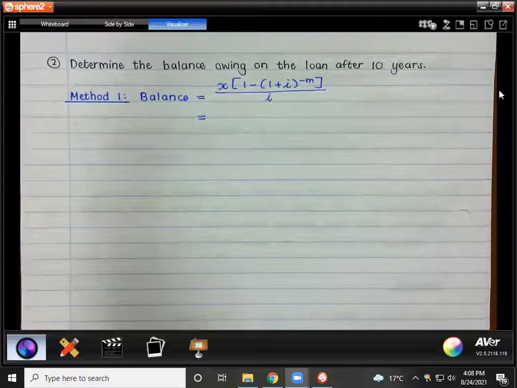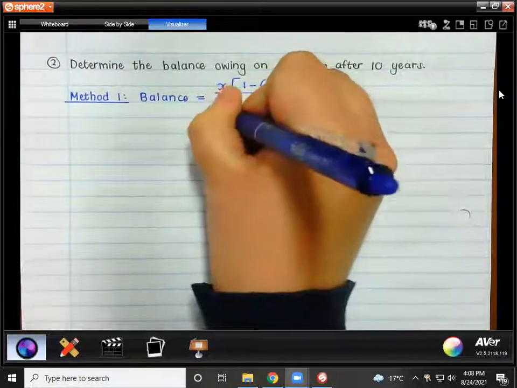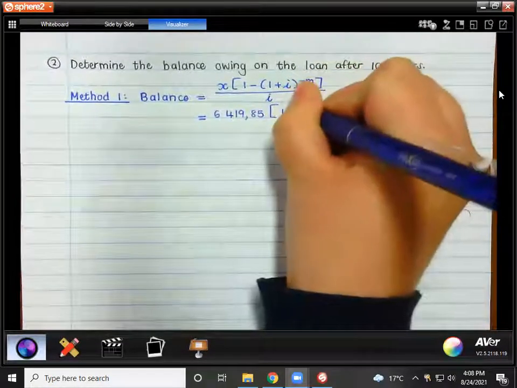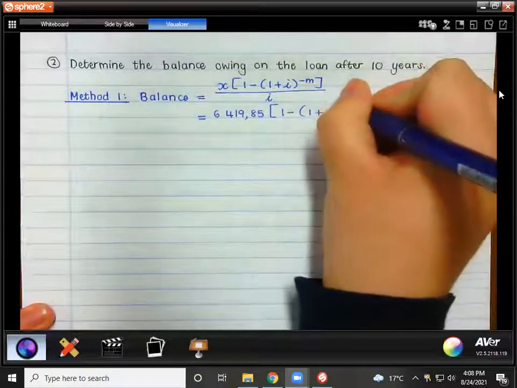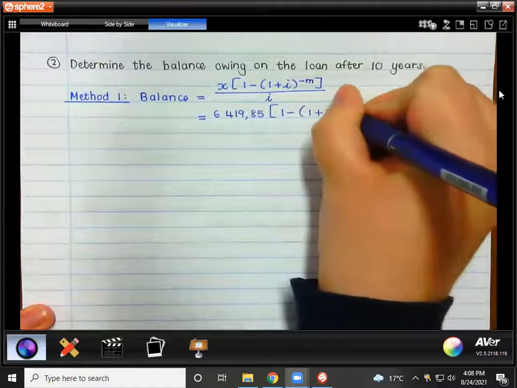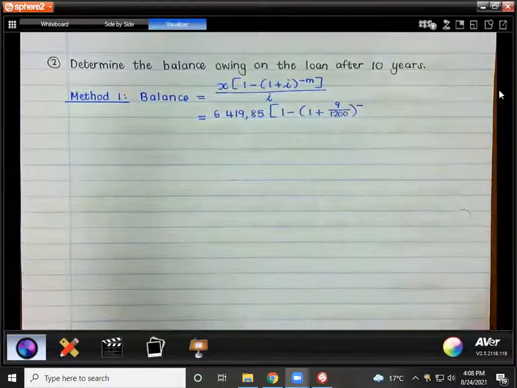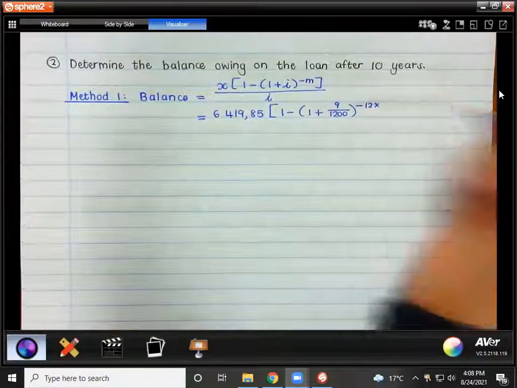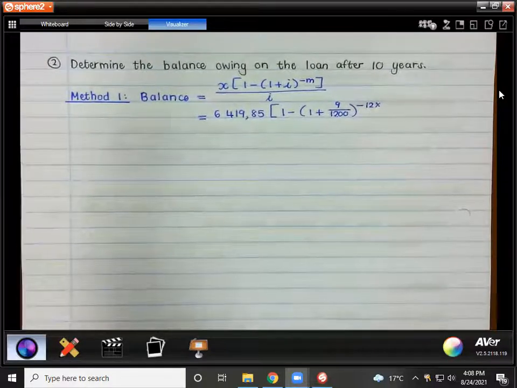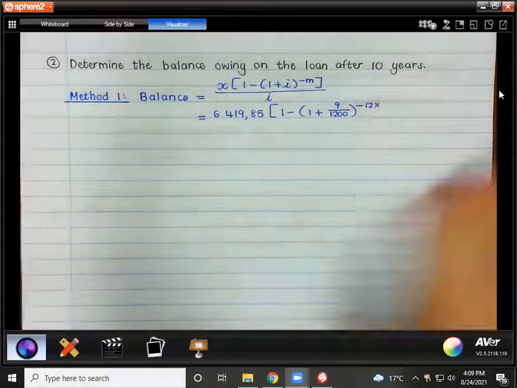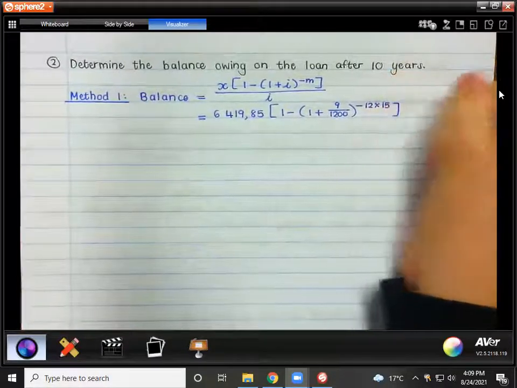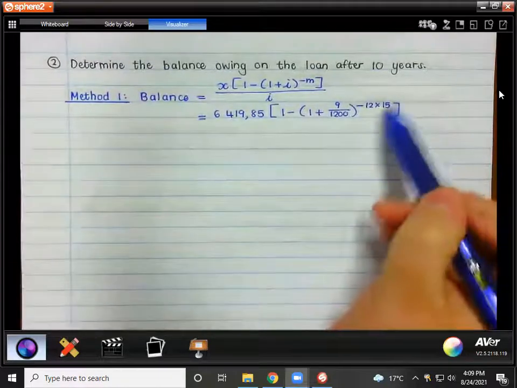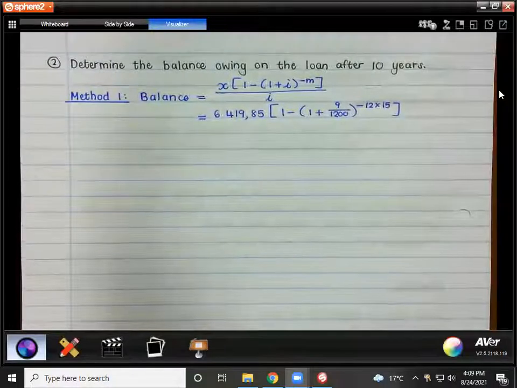Right, what was the monthly payment? That's what we found in the previous question. So we're going to use 6419,85. We have our interest rate, which is the same one that they gave us. Now this was monthly. All right, so I'm going to times by 12, but how many years are left? If 10 years have passed, this is a 25-year loan. How many years are left? 15. All right, so that is how you would find the number of payments that are left. You can obviously write that as an actual value, but it would be that 15, okay, because there are 15 years left.